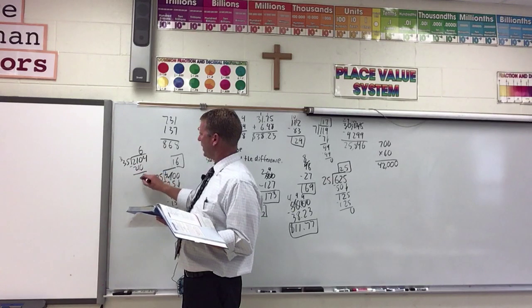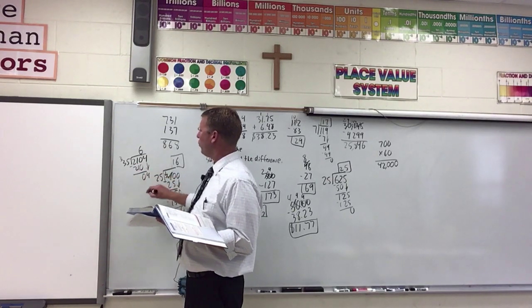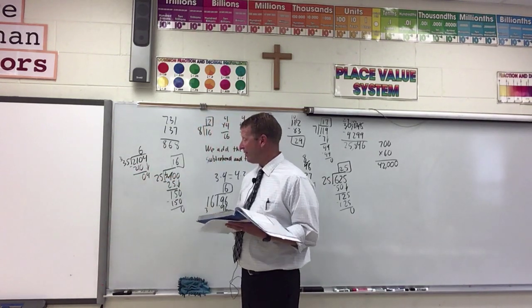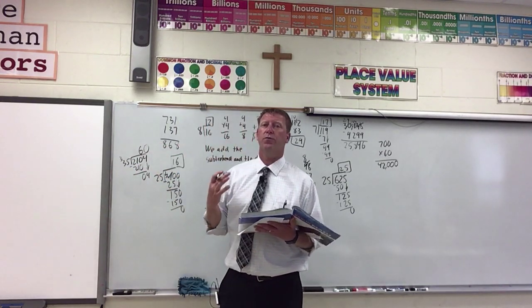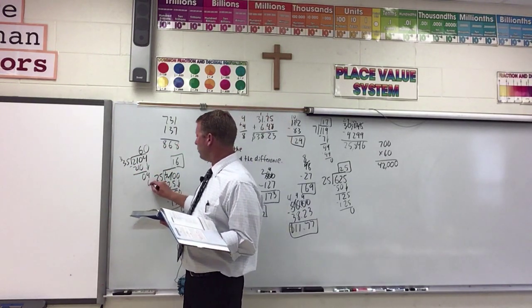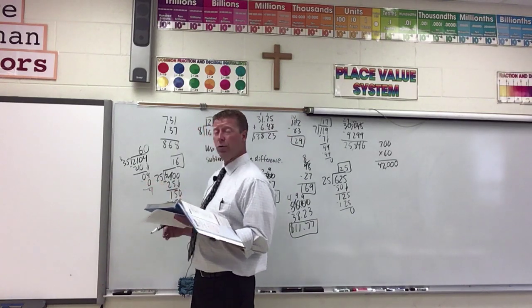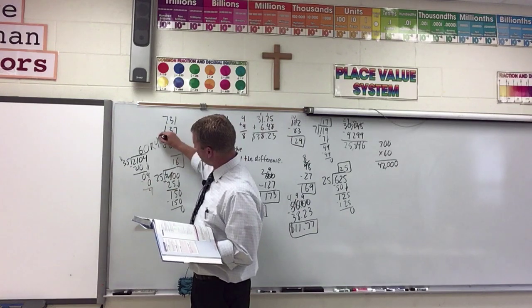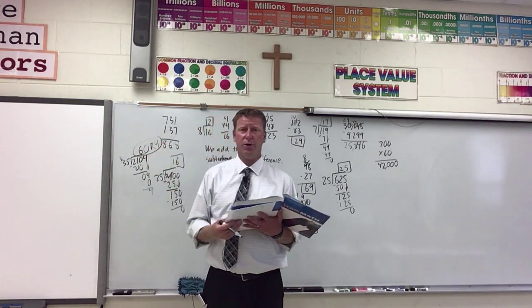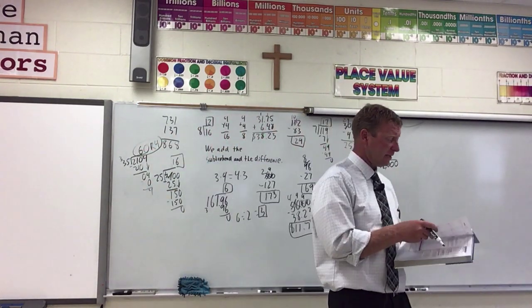I subtract, I get a 0. I bring down the 4. How many times does 35 go into 4? It goes in there 0 times. Don't forget your 0. That equals 0. I subtract, I got a 4. What do I do with the 4? I call it a remainder. So I have 60 remainder 4 for that last division problem.